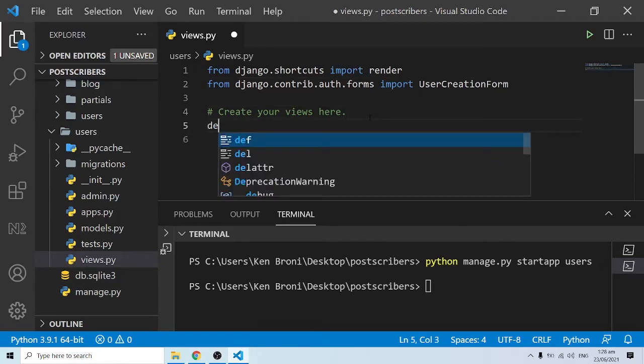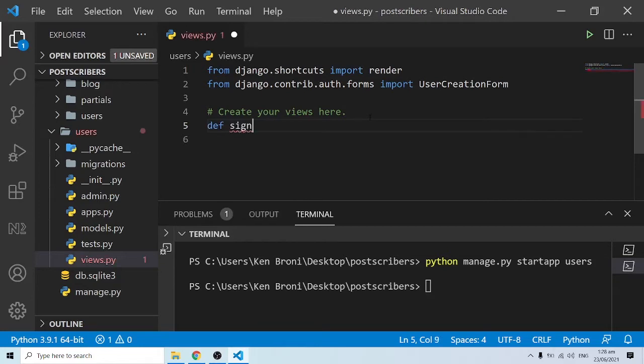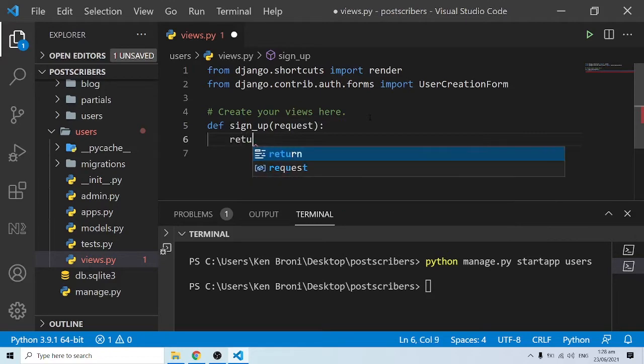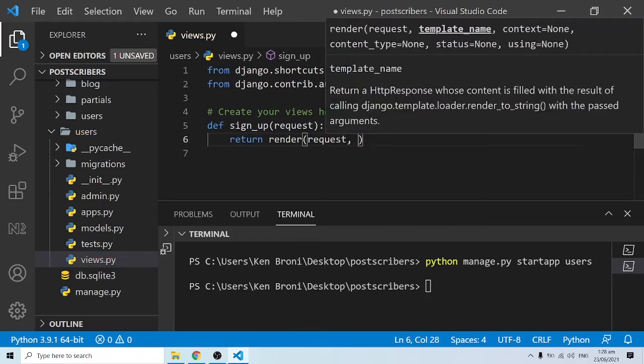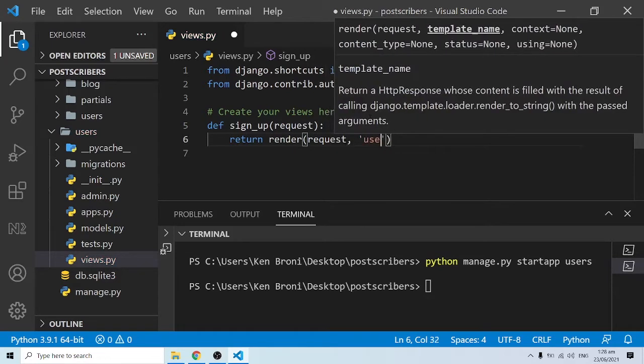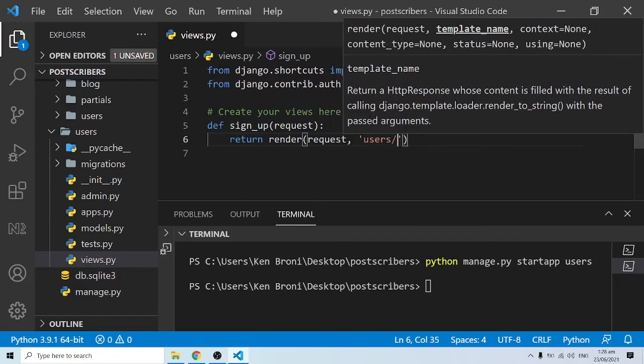And I'm going to define a function over here, and I'm going to call this sign up. So this sign up function is going to take in a request. We've seen this in the previous sessions, and for now let's return render, and this render method is going to get in a request, and we have in here users because we are directing the templates in this users folder.